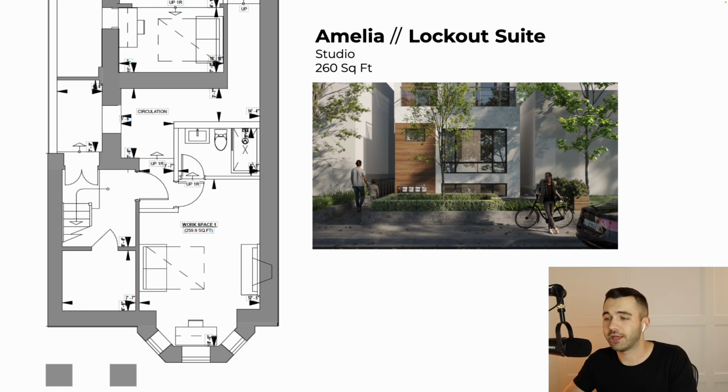If nothing else, it makes for a great storage space, because I know a lot of times when you're downsizing, especially from a detached home into a condo, it's really daunting, the amount of stuff you have to throw out, because the lockers in condo buildings are 3 feet wide by 8 feet deep by 5 feet tall usually. So it's really hard to condense out years of accumulating things. So this is a great way to solve that problem.